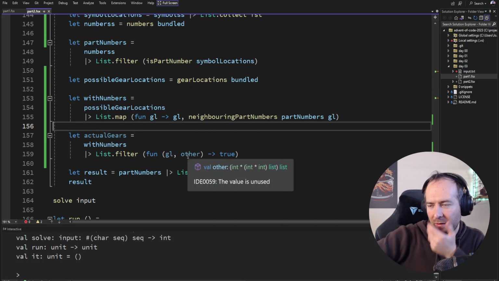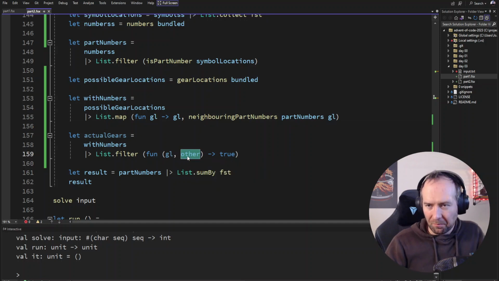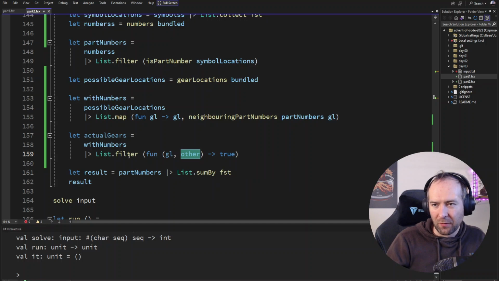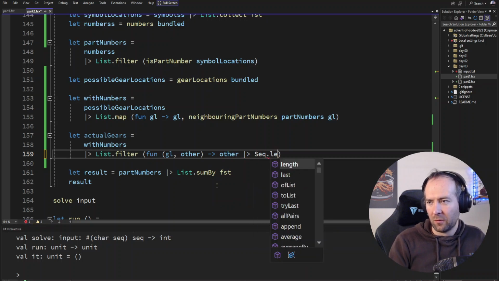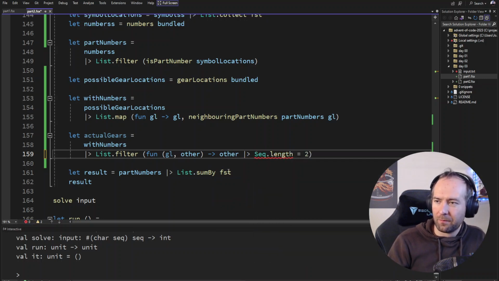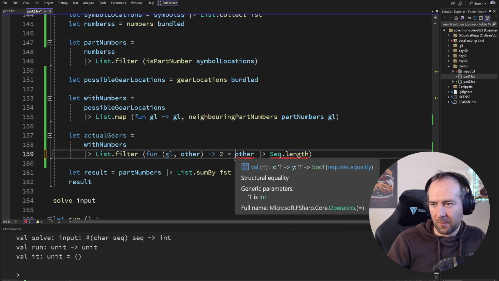And this other stuff is a number and the locations the number provides, but we don't actually care about the location of the numbers anymore at this stage. So for the filter we can just say only grab ones where other, so where we only have 2 numbers adjacent.